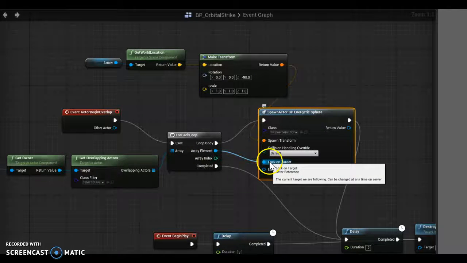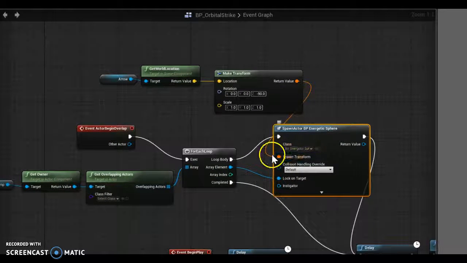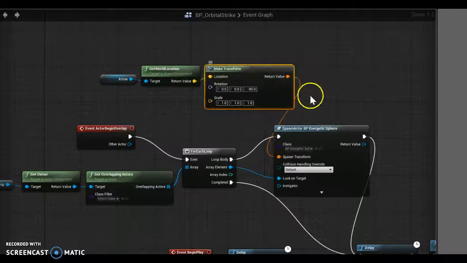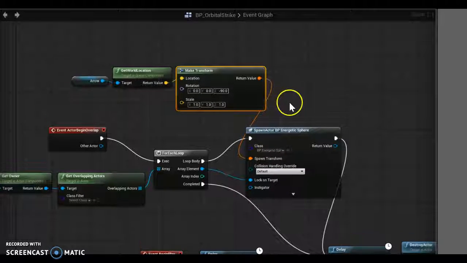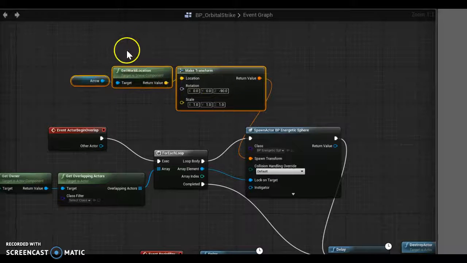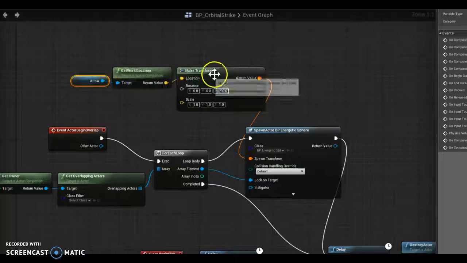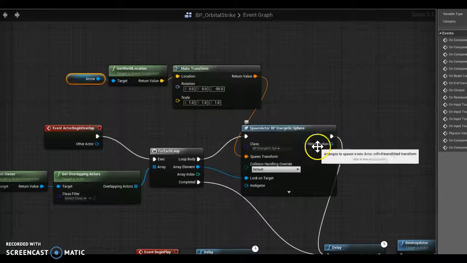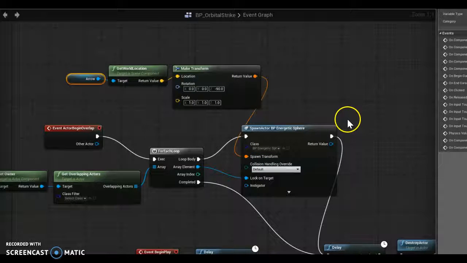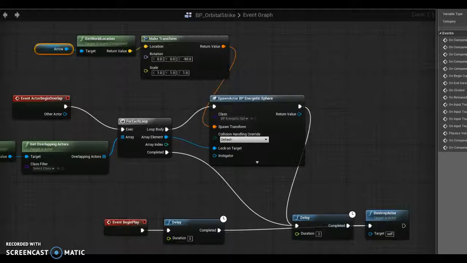You pass the actor that is in the array, and it locks onto that actor's transform and the spawn transform. This is kind of special and different from the other ones, because the other ones we just straight apply damage, but this one we're actually calling another spell to come deal that damage. We get the world location and cast the spell from the arrow, and the direction that it needs to go. Actually, the direction doesn't matter because it will start chasing it down immediately anyways. So that means that instead of just having 2 levels of death, we actually have 3.